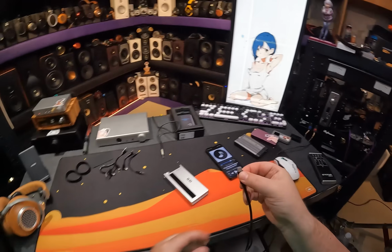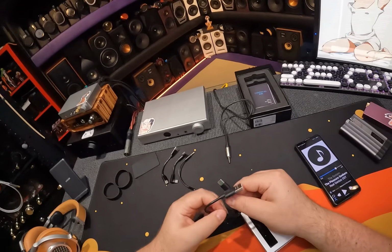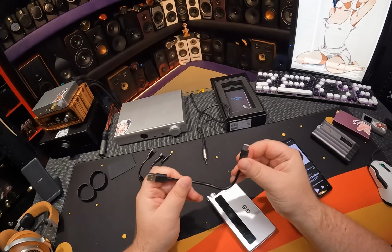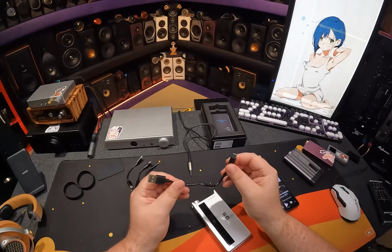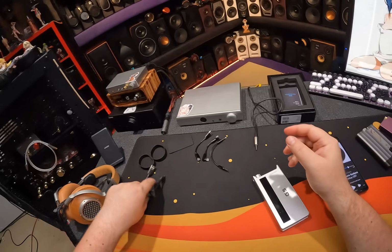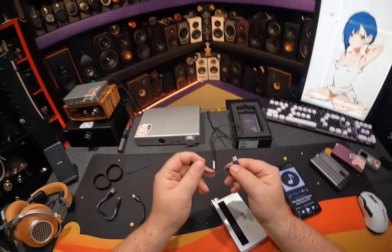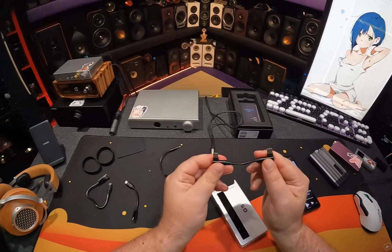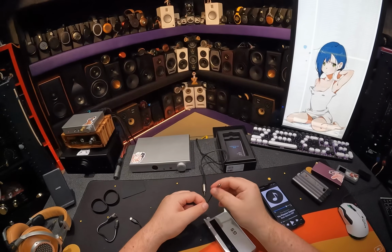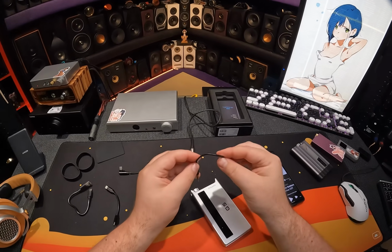With USB, and I'm using, this is not the cable it comes with. These are the cables it comes with. You get a ridiculously thick little baby stubby one, which I believe they intend for charging it or for hooking it up to like a laptop. And then you get a USB-C to USB-C straight and a USB-C to USB-C 90 degrees. No Apple, no Lightning. So they're basically saying forget Apple. And then you got a little auxiliary cable, a little tiny thing for bouncing.